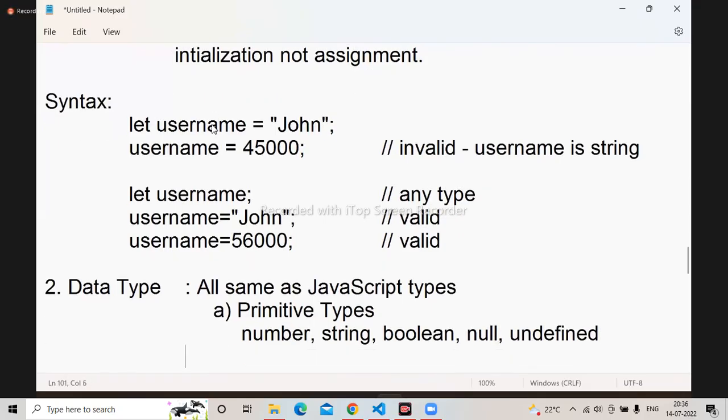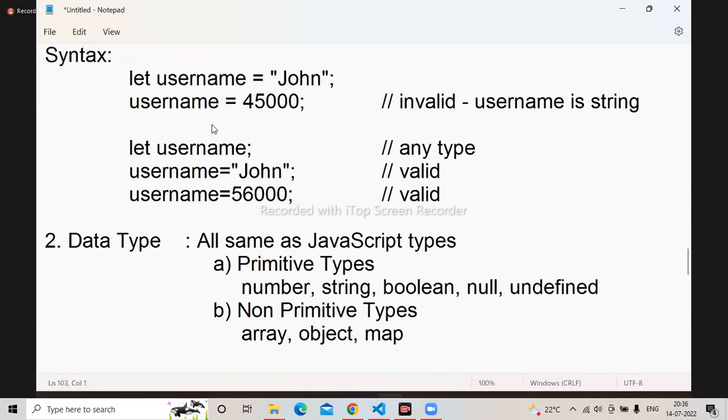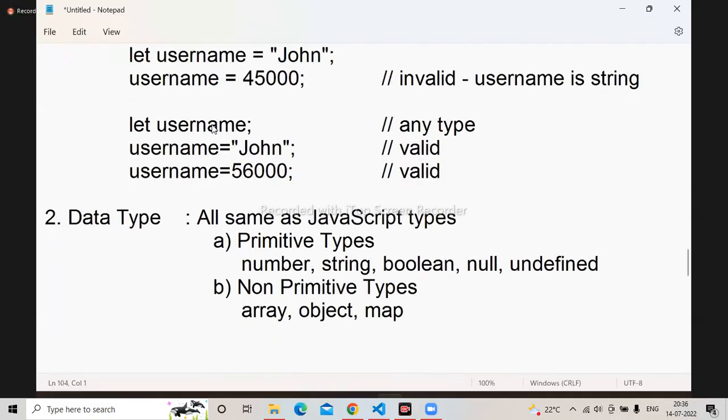These are called primitive types. We have non-primitive types, which means array, object, and map. These are non-primitive types. JavaScript data types are the same here. What you use in JavaScript, the data types are the same here.